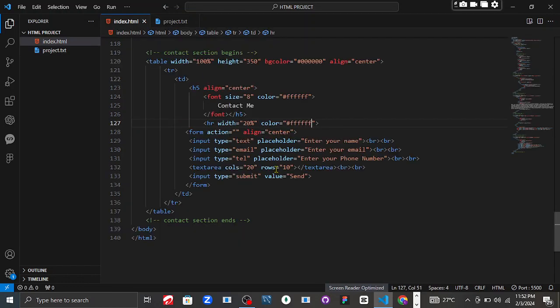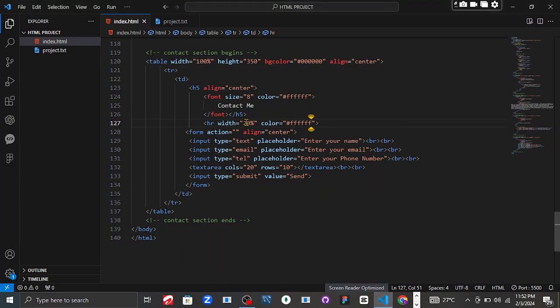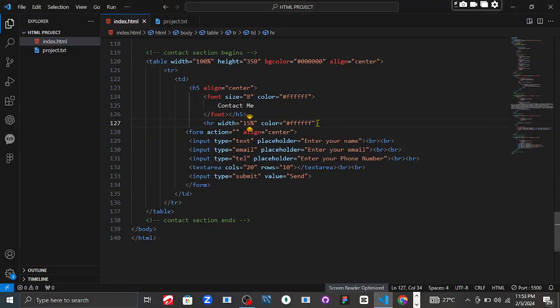Okay, so I'll go back. You can see, okay, 20% is too much, so we can say 15. Okay, I'll give it a little spacing here. You can see here.